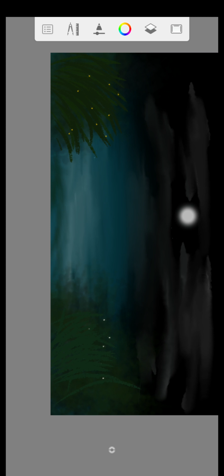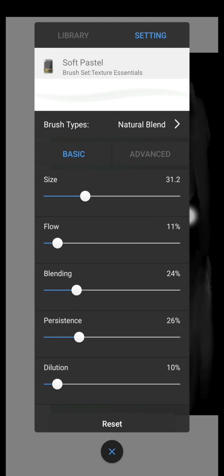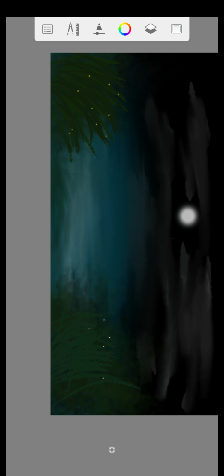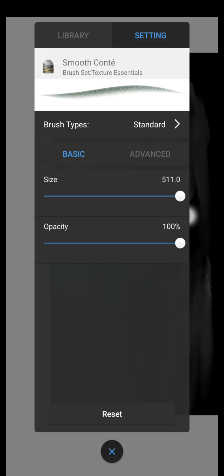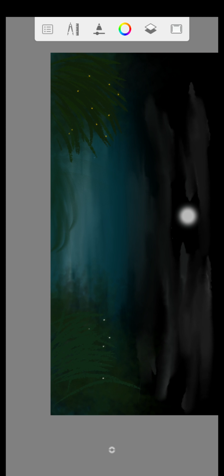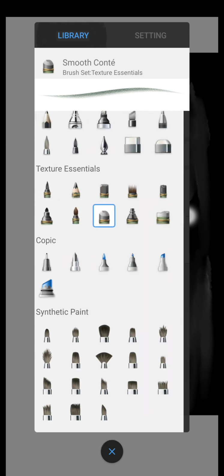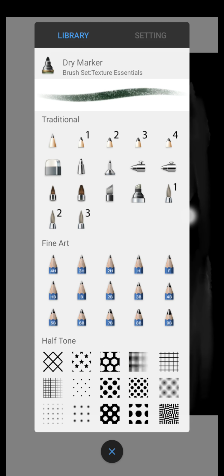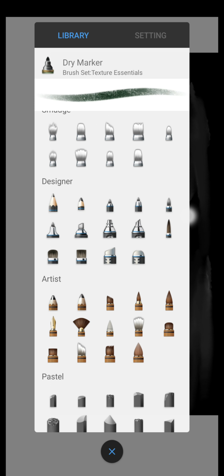Add some stones and pick something else. Yeah. Synthetic taper.